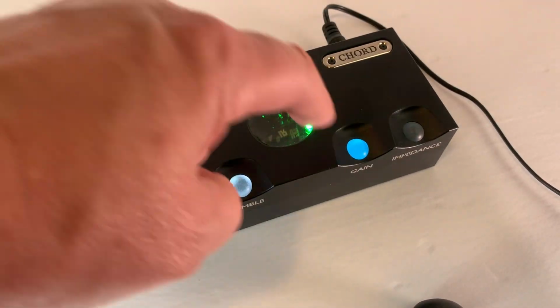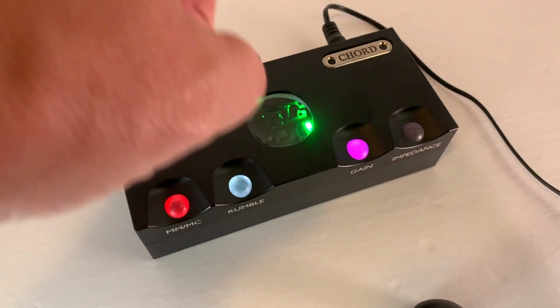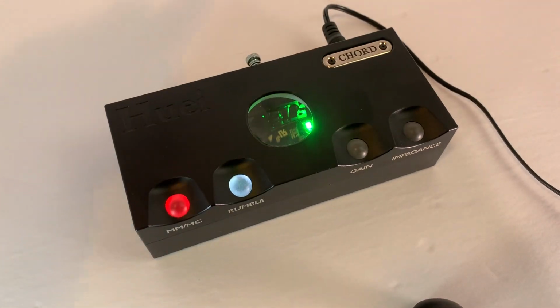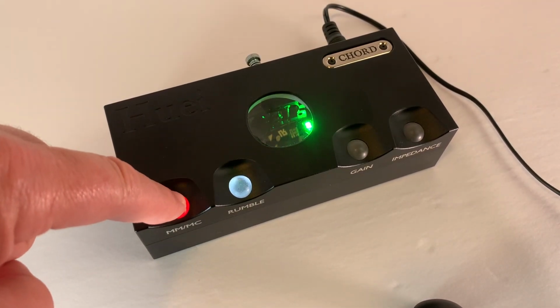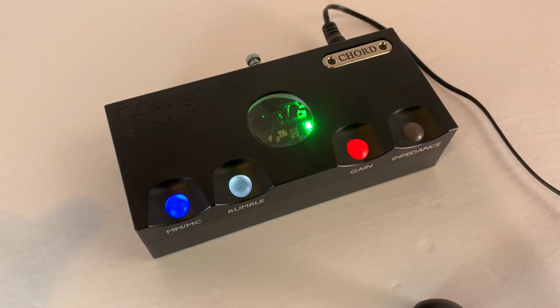This is much better than using dip switches that are commonly on most preamps, as you've got to flip a switch, turn it over, play. In this case, you can just simply toggle on the fly through the settings and understand what is the best sound for you. With all of this said, it's not all roses.